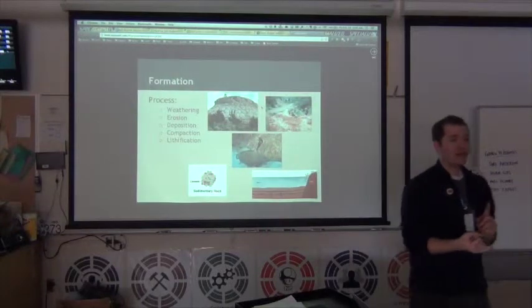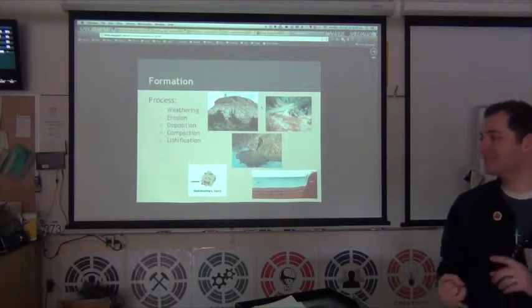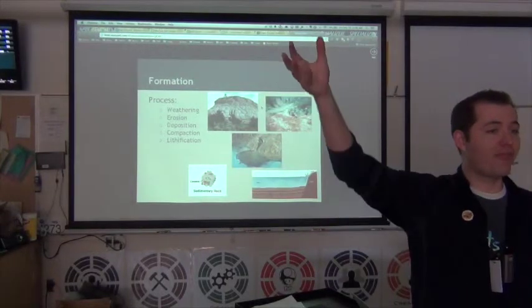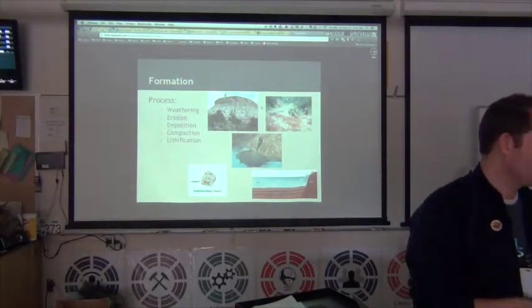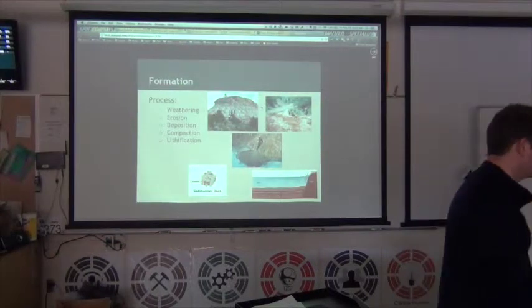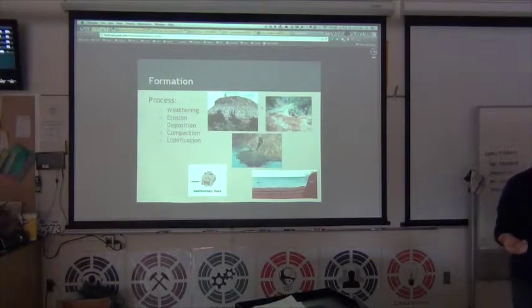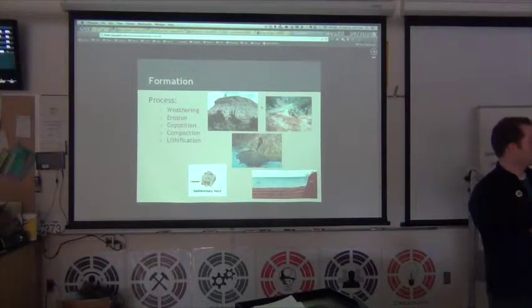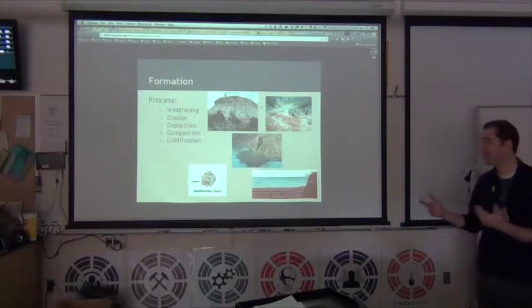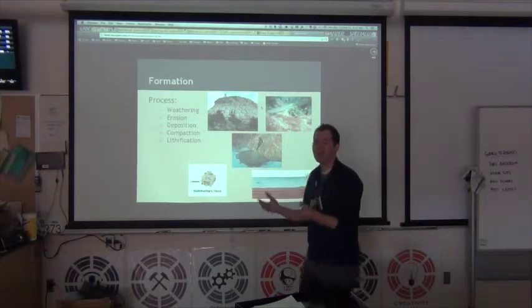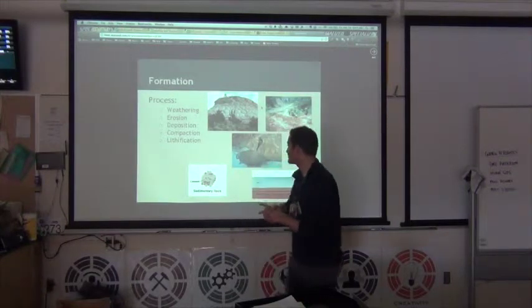Probably the most common way that erosion happens is by water. But we also have things like gravity. Things might fall from the top of a mountain down it. We can also have wind. You ever been in a desert or sand when it's windy? It really hurts on your ankles. That's because the wind is blowing the sand and it's eroding it, it's moving it. Snow, a lot of things can help in erosion.